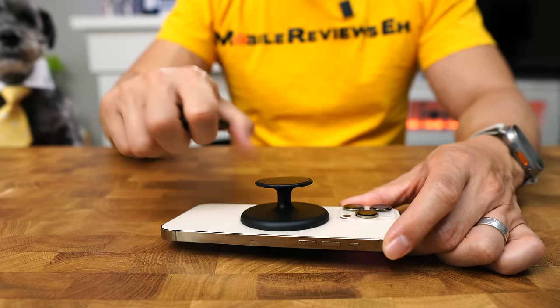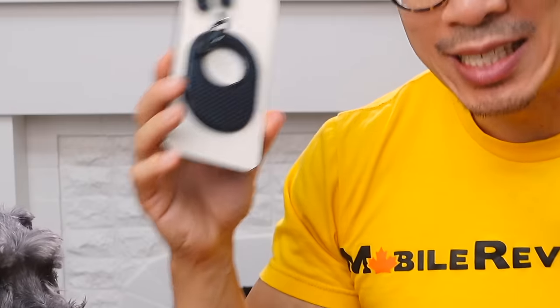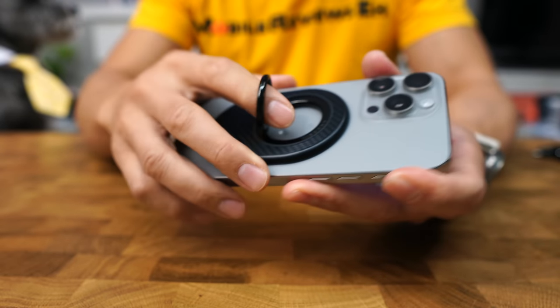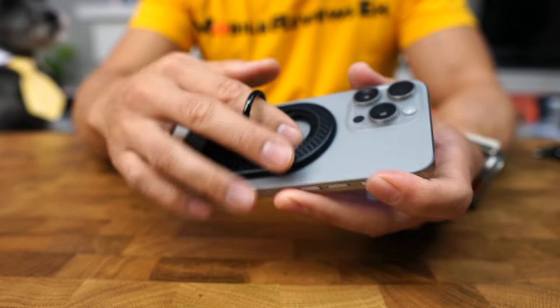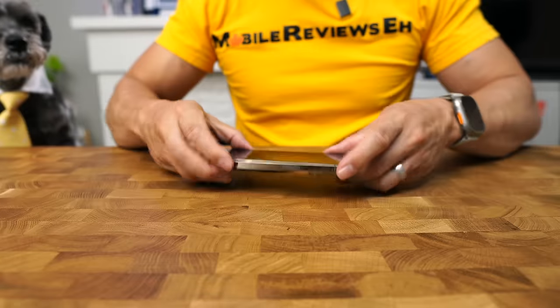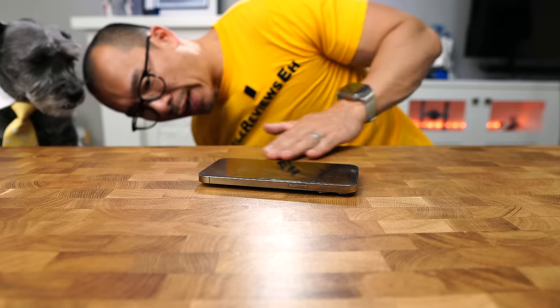We go from being a little girthy to being incredibly slim with this Anibal grip. This is the highest ring style grip in my video. The ring isn't very comfortable for long periods of time because you've got the guillotine effect on your fingers, but your iPhone isn't coming off of this. The magnetic strength for this product is one of the strongest out of the 30 that I've tested. There's a rubber ring so when you put it on a flat surface, it doesn't slide around — and look how level that is.